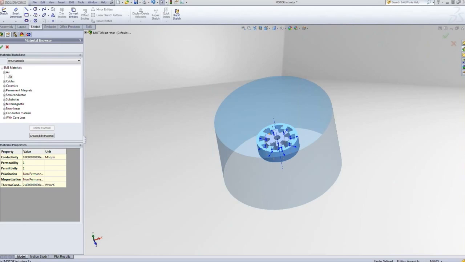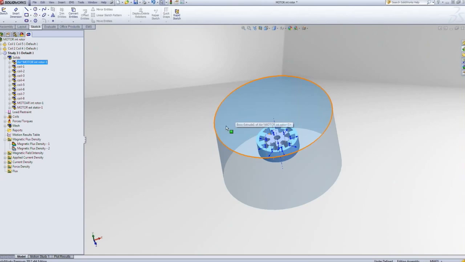Any other questions? The other question we got here is, do coils have to be connected, or can it be just something that simulates the coil? Yeah, as I mentioned earlier, the coils do not have to be connected.